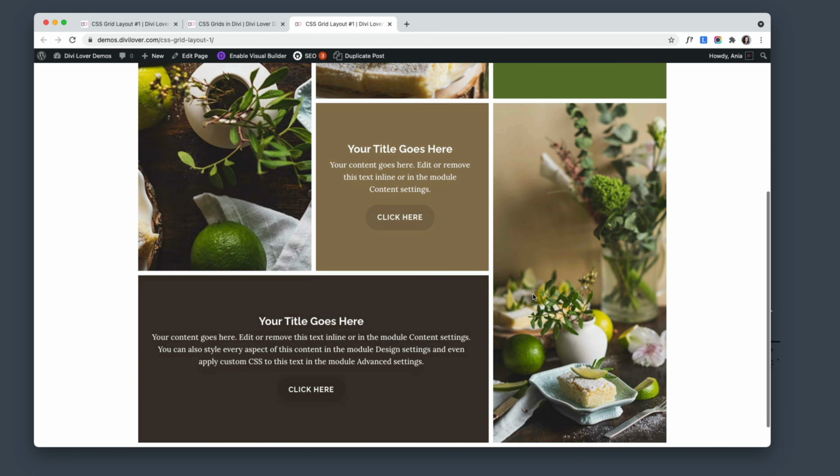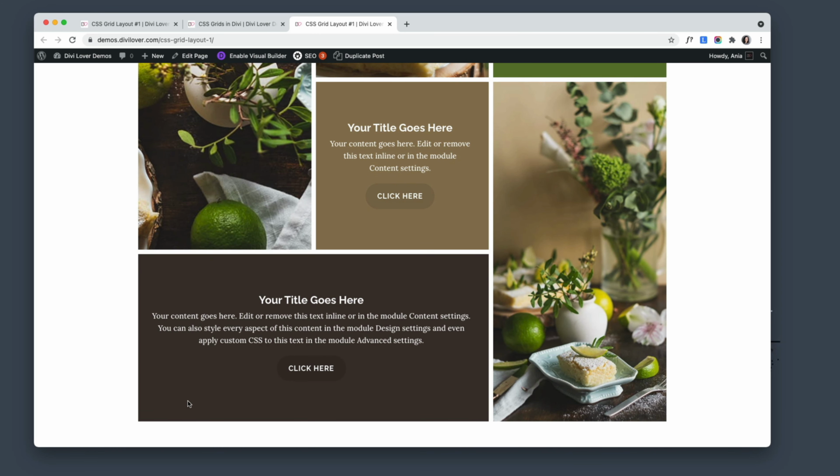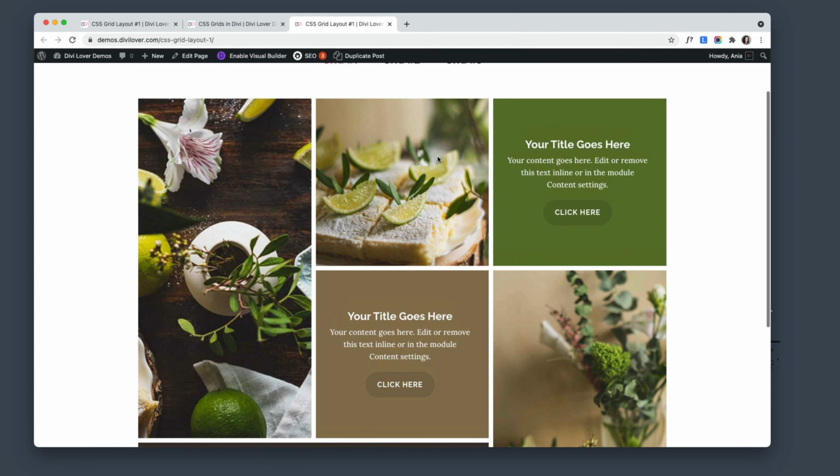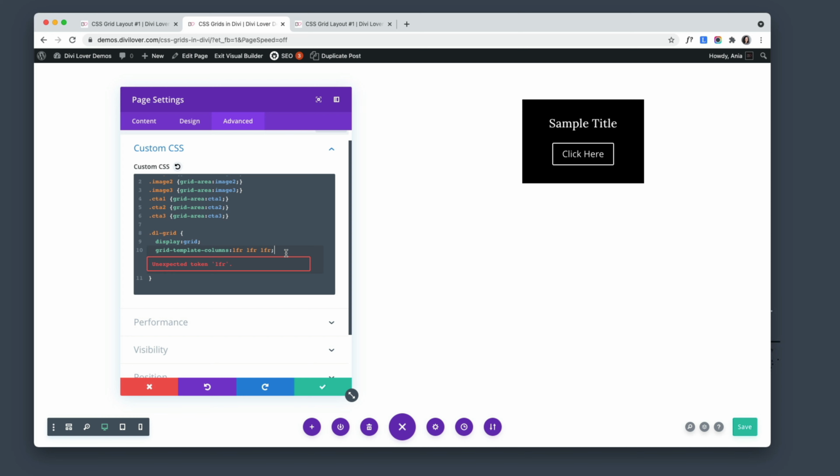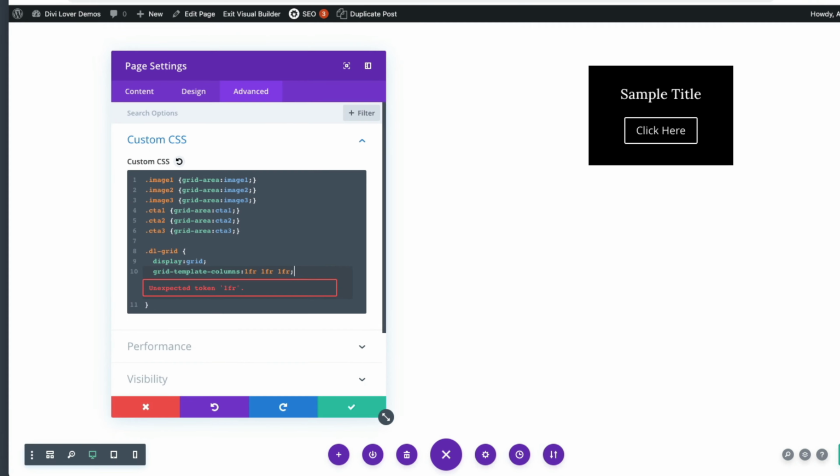And in the last row, we have third call to action in the first column and in the second, and the last column is our third image. And all we need to do is use that within our CSS. So the property we are going to use is called grid template areas.